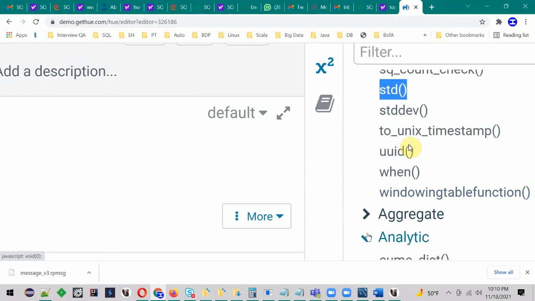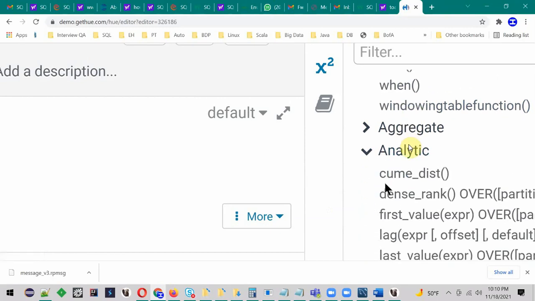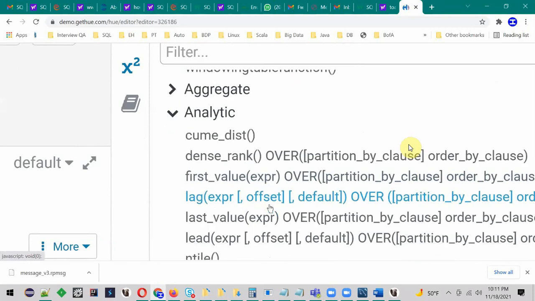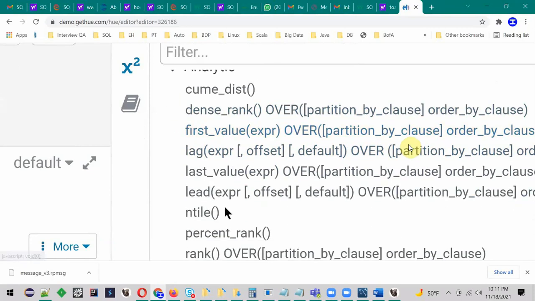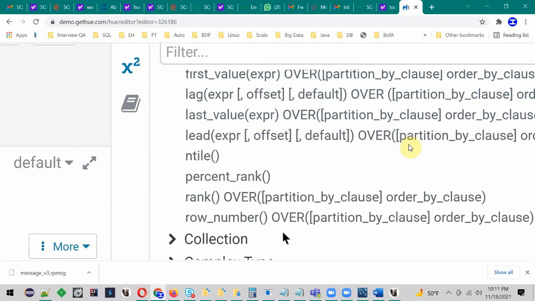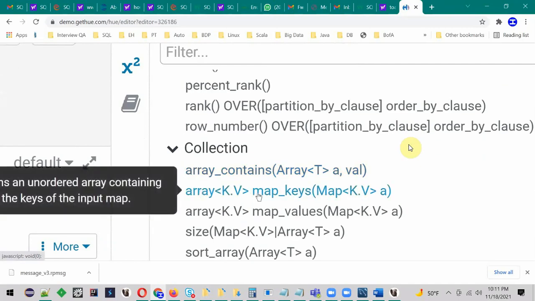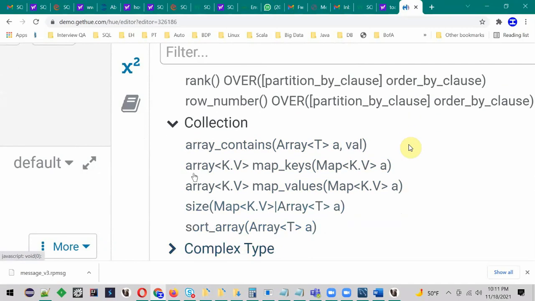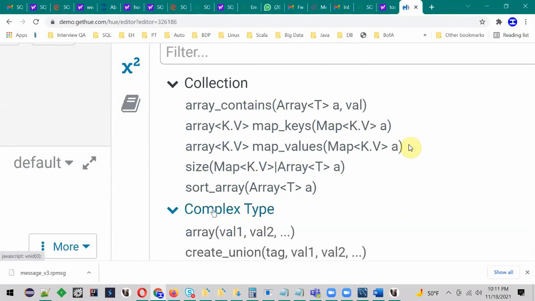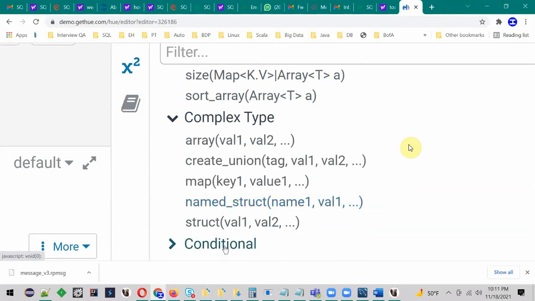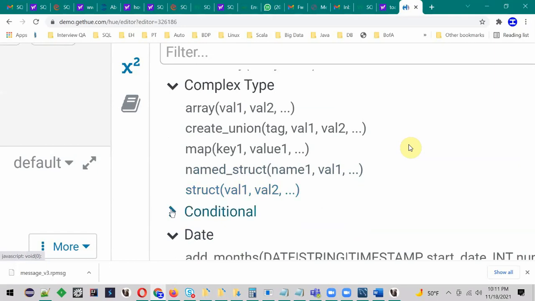And for analytics, you see cumulative distribution, dense rank, ntile, percentage ranks. For collections, you see arrays, key value pairs, map. I'll try to explain these key value pairs, maps and arrays as well. So here array, map, struct type.